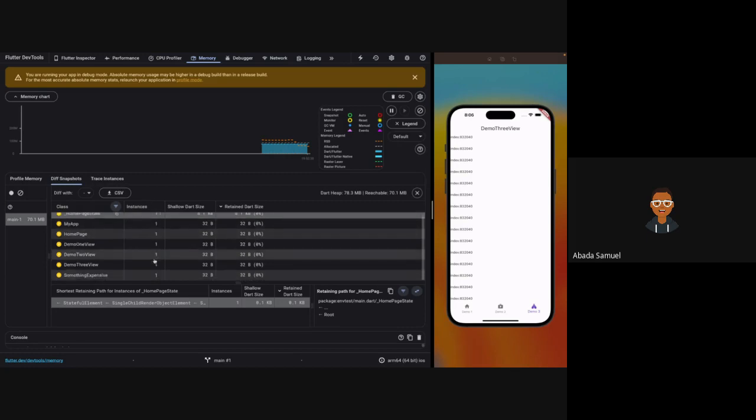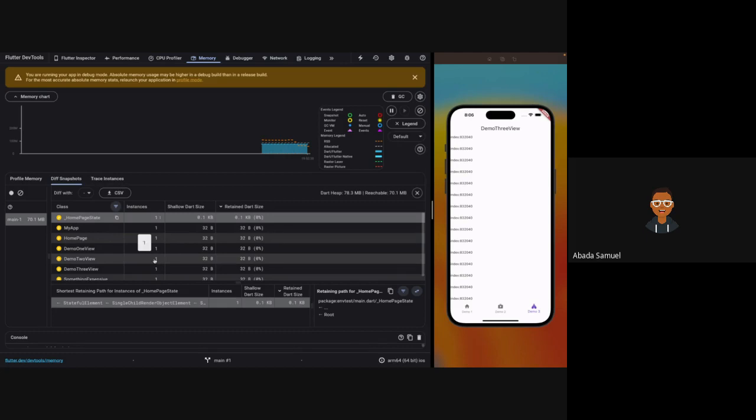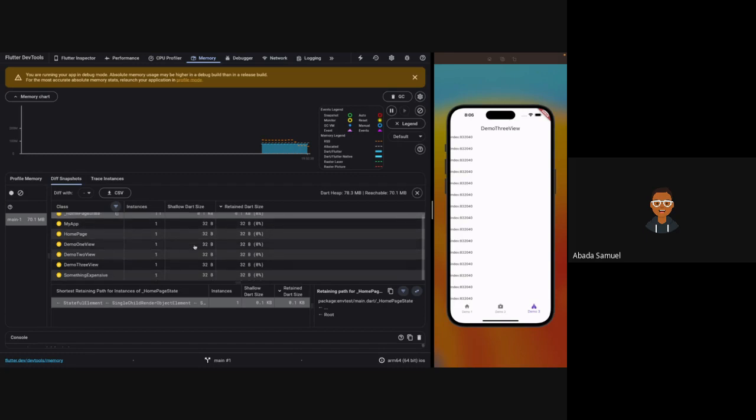But everything here is used just once, so you have it in instance 1. In cases where you have resources that you used and maybe did not dispose of, you will always see them here, how many instances of that resource you have and how much they are consuming. So that's exactly what the whole memory profiler is for.